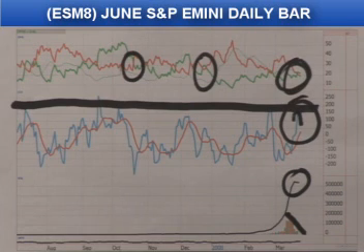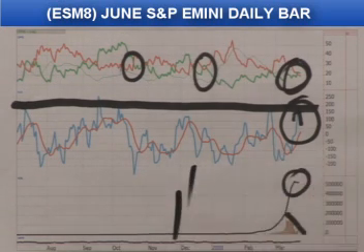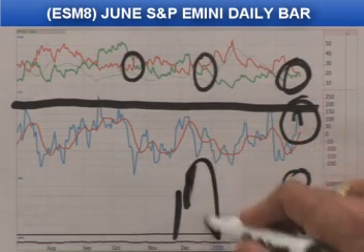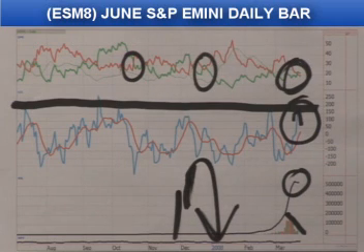Traders, when volume and open interest decrease in an up move, it is generally a false move and an indication that the market wants to go lower. That is enough indicators for me. And on top of it, we've just had not one, but two, count them traders, two days up in a bear market. That almost always gives us a turnaround signal. That is enough for me to tell you not to fall in love with this upside.